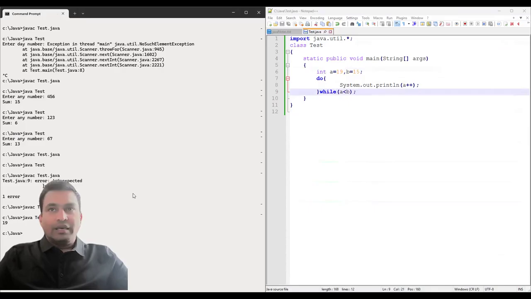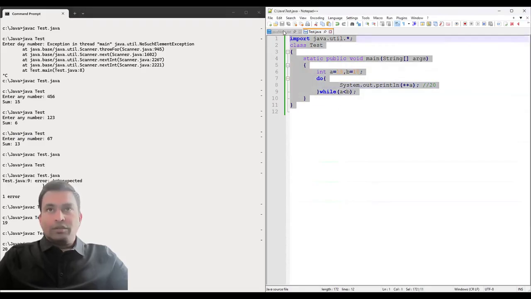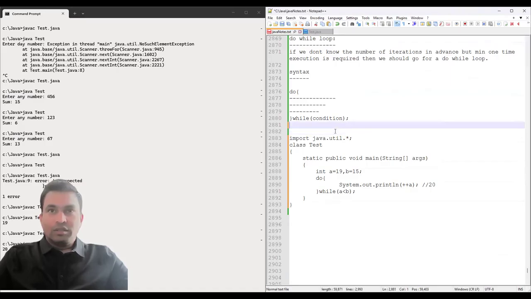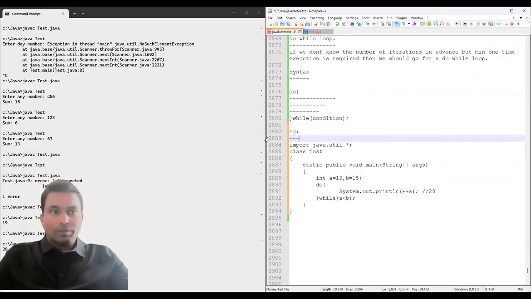So a is printed and it's incremented after the print because this is a post-increment. Let's try to change it to a pre-increment. This time it should print 20. Let's compile and execute. This is how you execute the do loop at least once, even if the condition is false. So in those cases, you will go for a do while loop.